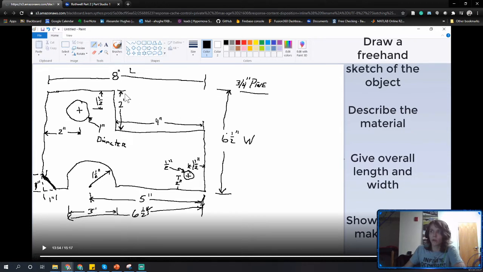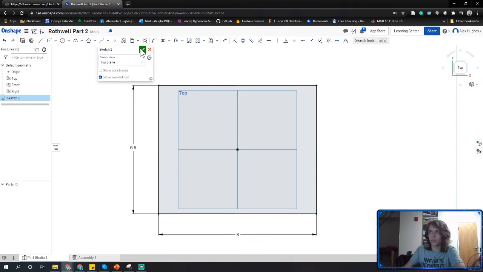From the top right corner, I want to cut out a 2-inch tall by 4-inch wide rectangle. So I'm going to go back over here to my studio. I'm going to come back over here to my rectangle. I'm going to hit the drop down menu again, and I'm going to hit corner rectangle. That's just going to make my life easier again. So I'm going to hit corner rectangle. And it has a different icon than the center point rectangle.